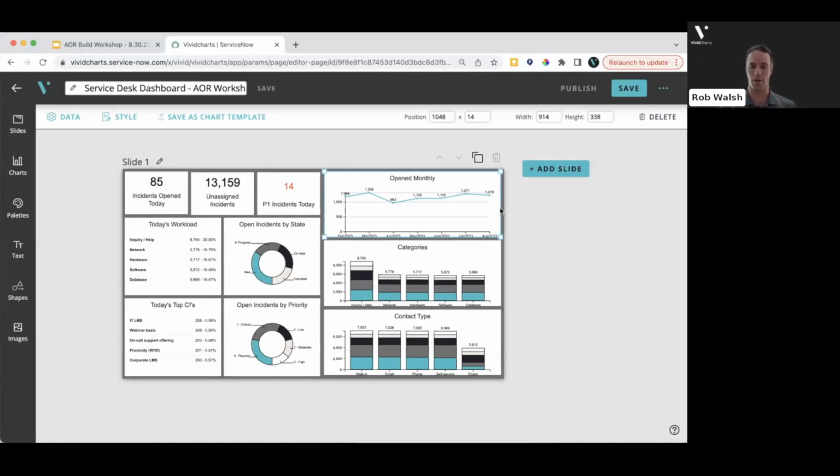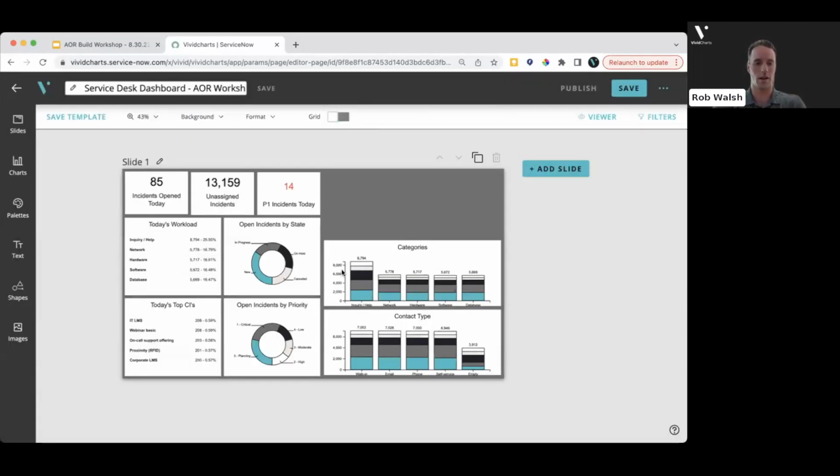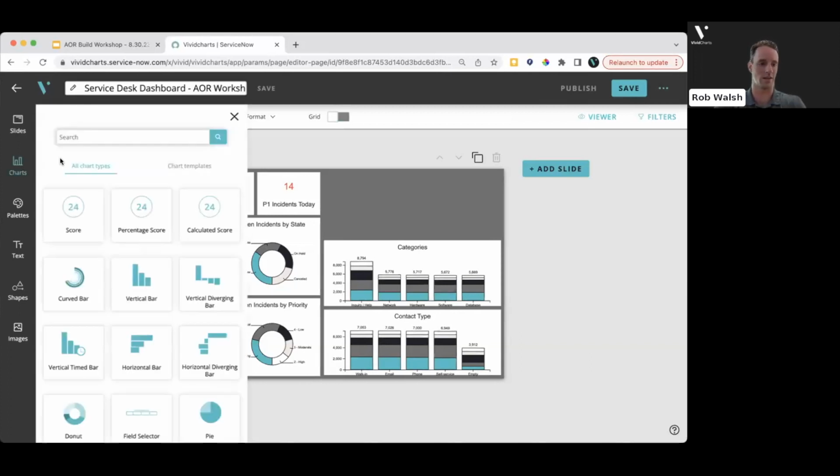Are we keeping up with the pace and the volume that we're getting from our end customers? So we might want to take this chart and add a little more information to show closed tickets as well. To do that, let's go ahead and delete this chart, and create a new chart and add it to this advanced dashboard. For this chart in particular, we know we're going to want to show incidents that have been created as well as closed. So we're going to plot two different condition sets of data on the same chart.